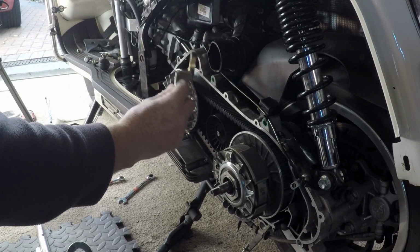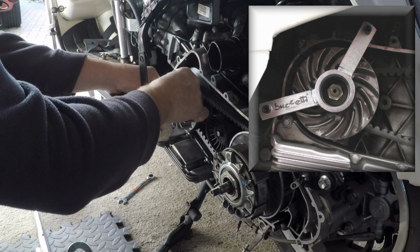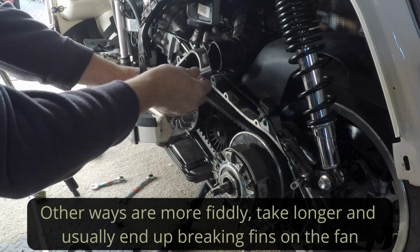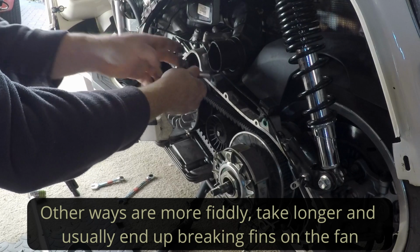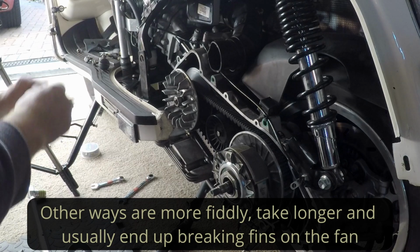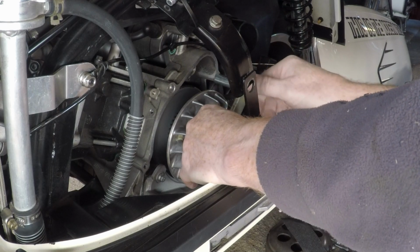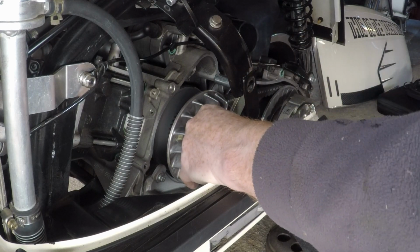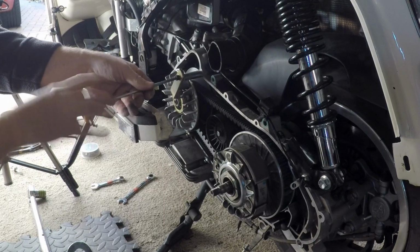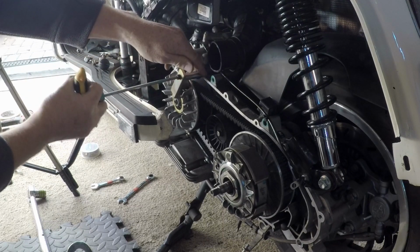So this is where I wish I'd bought the tool with 2 arms rather than 1 arm, and it's just a bit stronger, because that puts a lot of pressure on this one little nut and bolt here. A lot of pressure. So get it lined up. Screw this in, and make sure you screw it on tight, not loose, otherwise you'll risk damaging the thread in there and the bolt.